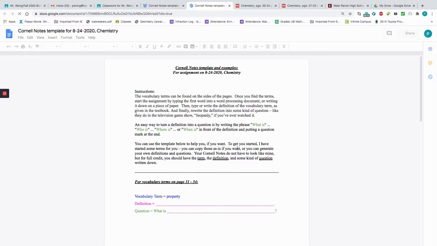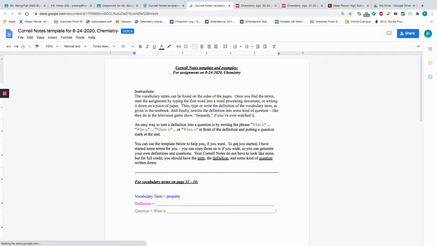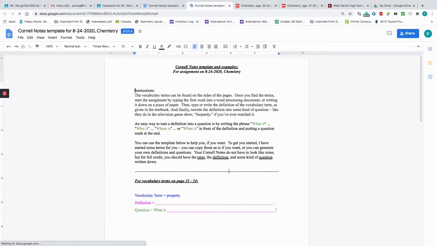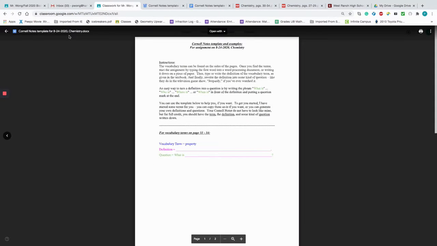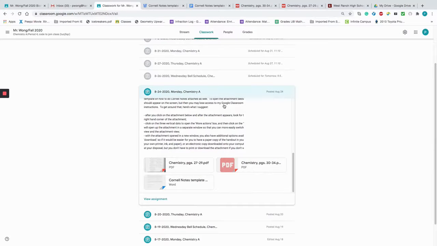And now this is an editable document that the student can type on. So rather than create their own document to type up their assignment and submit to me, they now have the option to type here or type anywhere on this document and then submit this back to me electronically. Now students also have the option to do their assignments with paper and pencil if they're more comfortable with that.